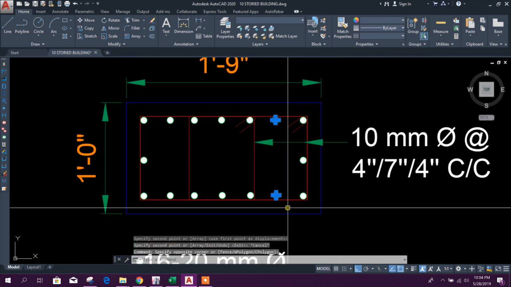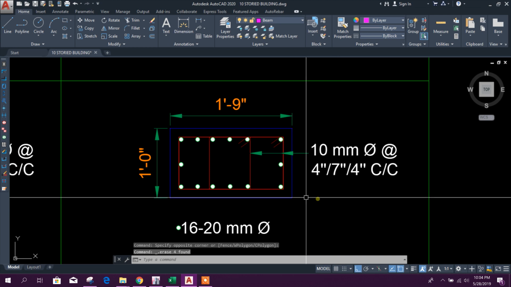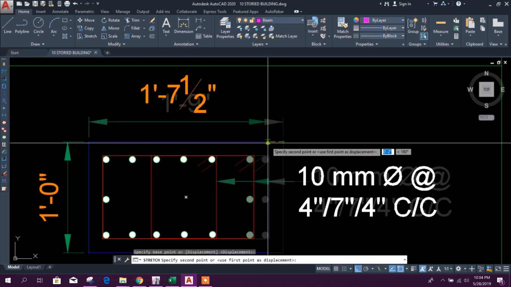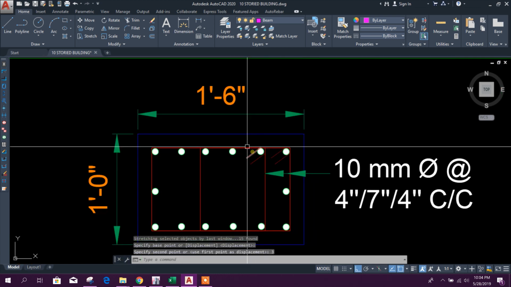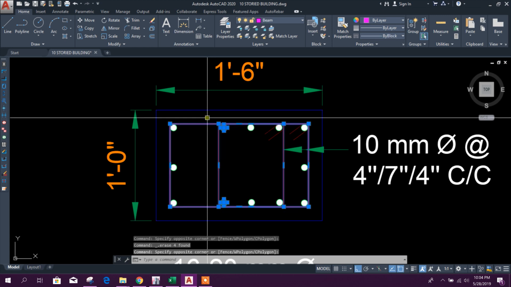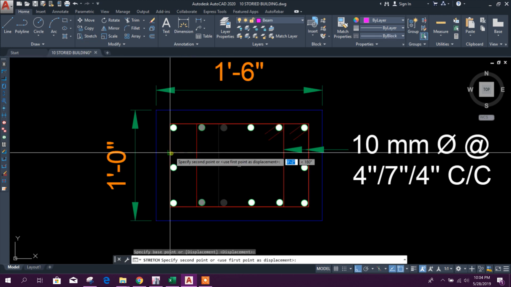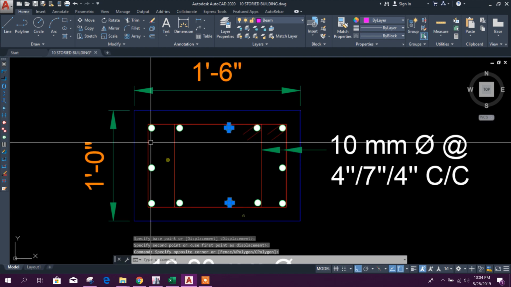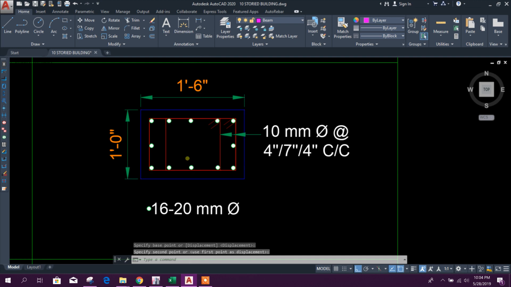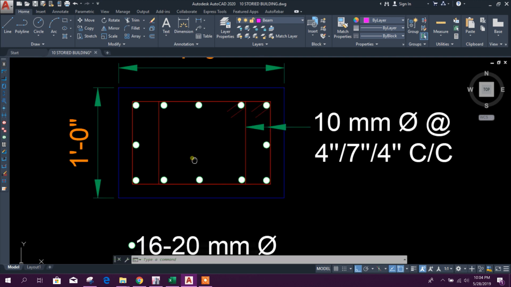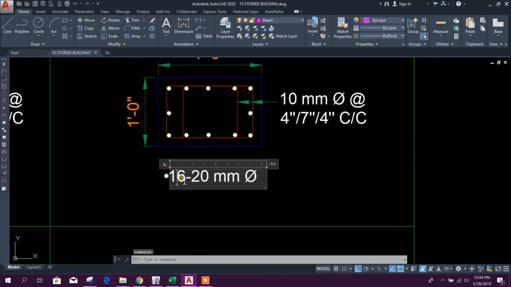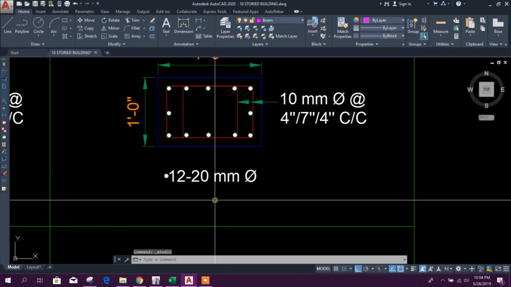Here we will reduce our column dimension in 3 inch. This is 18. So here it will come 12 by 20.